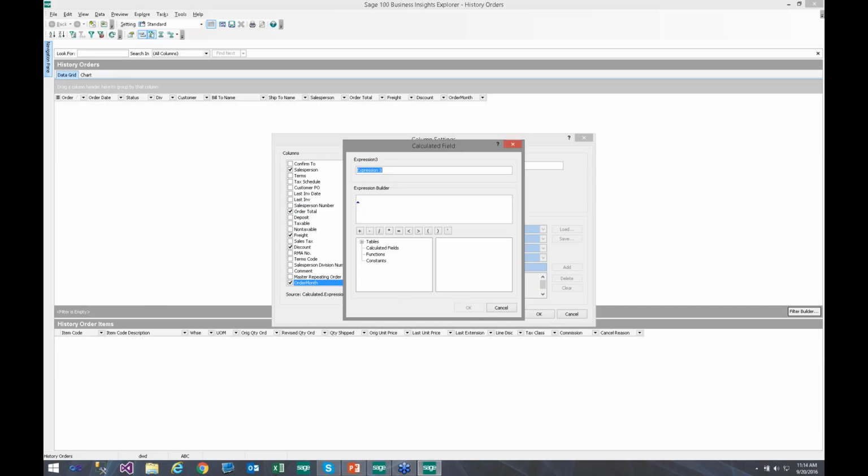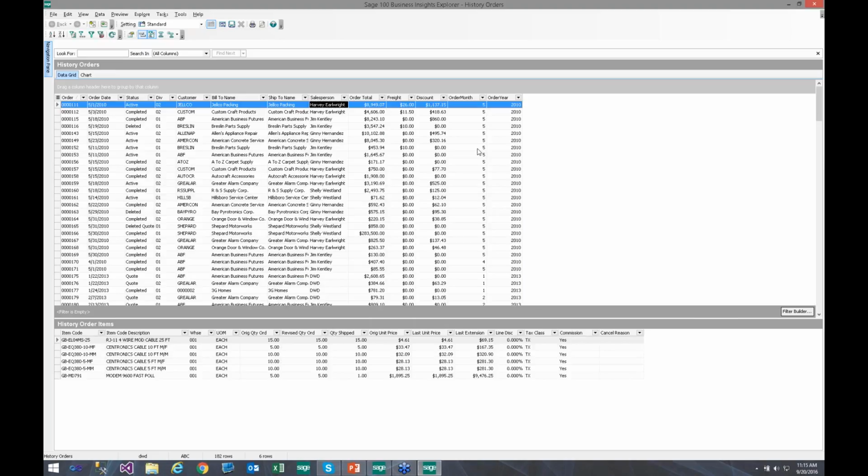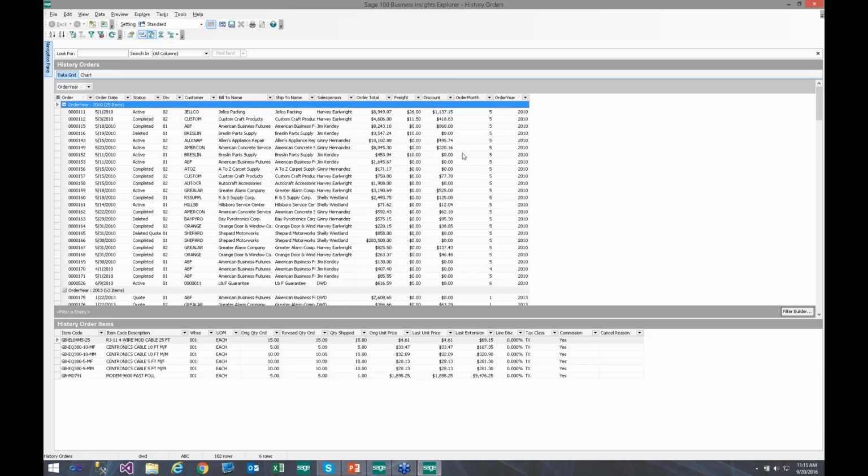I'm going to go ahead and add order year. Okay, I'm going to go to functions. I know I want year. And I'm going to take the inside of that and put my order date. Okay, if I click OK, it refreshes, and notice now that I have my order month and year. Those are two extra columns I just added. So now I could sort it by year. Now I've got each order grouped by year.